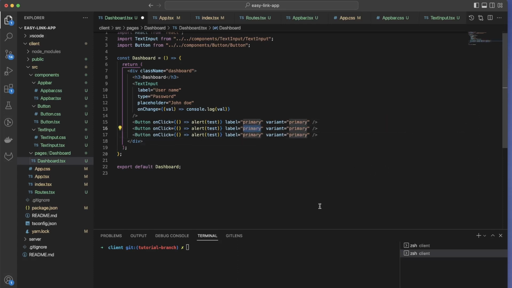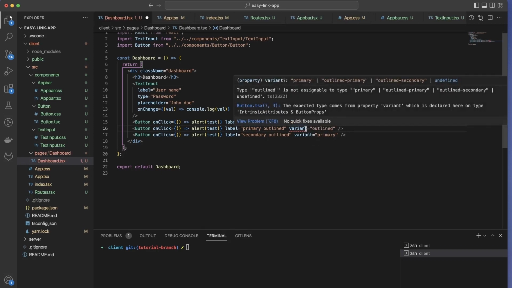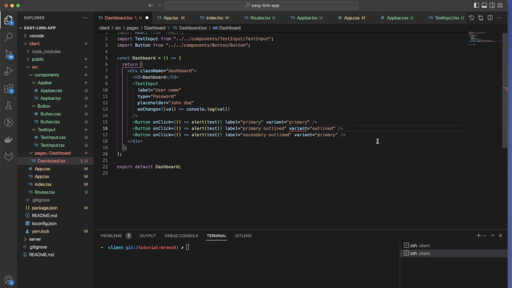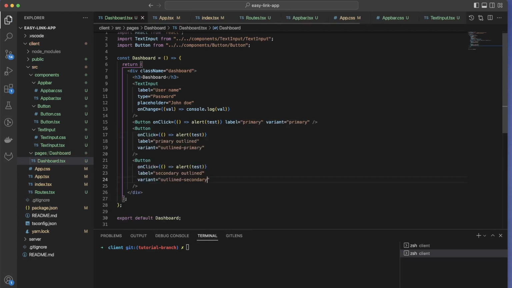and then let's do thing here. So now we will have primary outlined, and then we will have a secondary outline, and then let's just check this primary. No, what was it? If we hover here, we can see outlined primary, and then here we can have outline secondary.